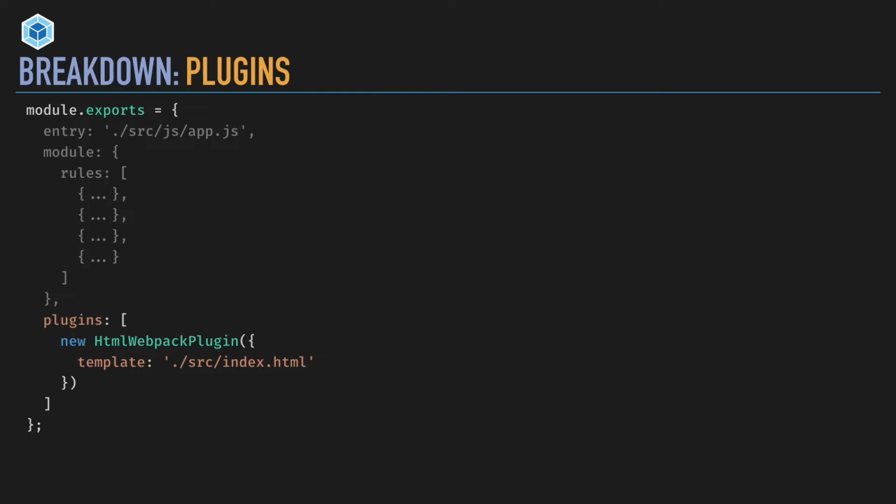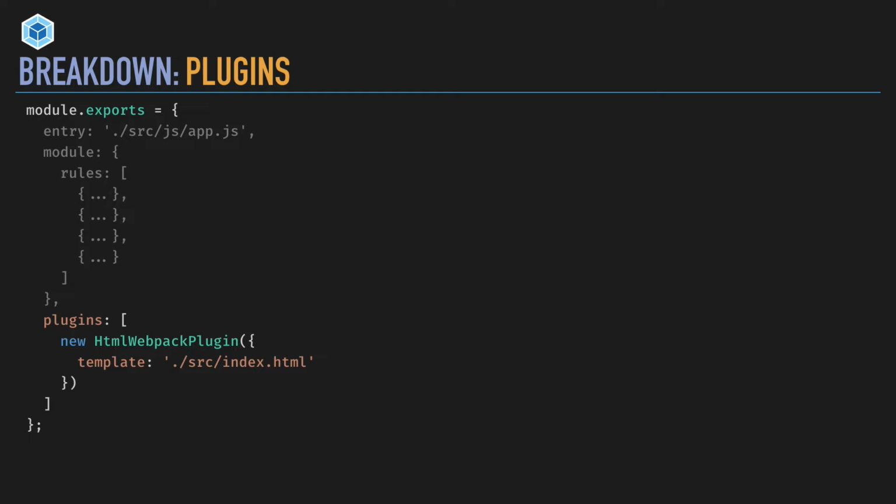Okay, with that bit of information, let's look at the plugin that we have in our configuration here. So it's the HTML Webpack plugin. If all you were doing was injecting our styles and our bundle, you don't even need this template. We're passing in a template property here, but we don't need it for that. By default, if we didn't pass in any options, it'll still create an HTML file for us.